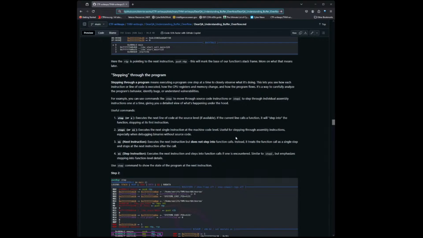Each one of those steps in C has a lot of assembly inside of it to make it happen. So you can think of stepi as the more granular level, where we're actually going through each individual machine code instruction instead of what we would read as an instruction in human readable language, if that makes sense.